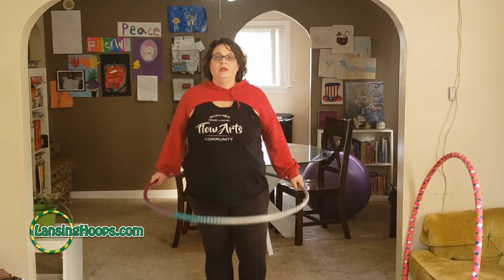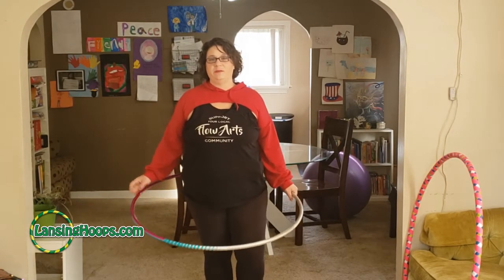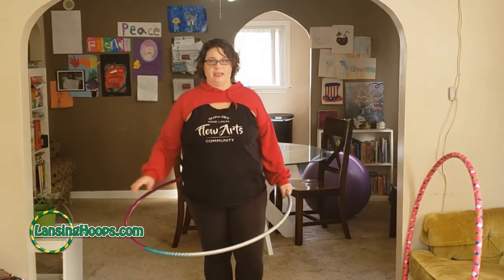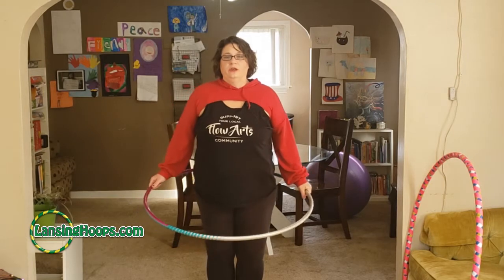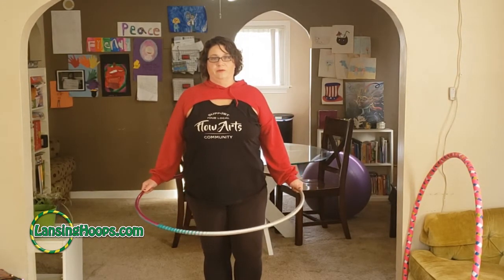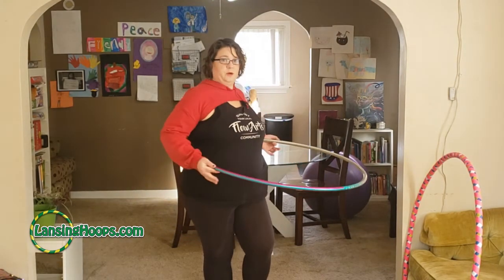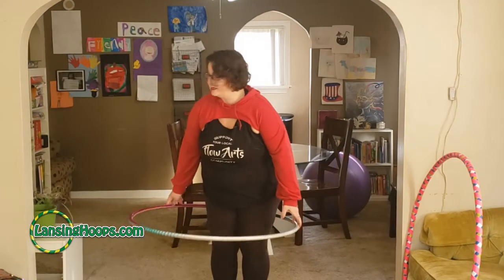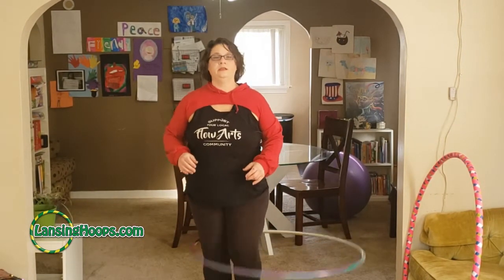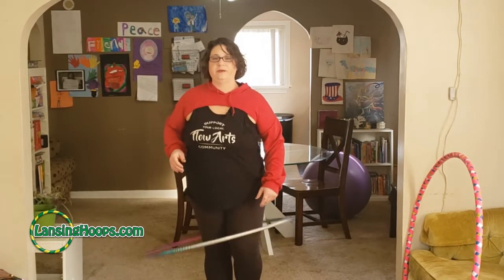So remember, one leg is pushing or pulsing. In my case, I'm spinning to the right, so my first leg, or my left leg, is doing the work. Well, my right leg is stabilized, just keeping myself firm beneath my hips and my shoulders. Just like when we waist hoop, we wind up. I'm going to wind up on my knees, and with my left knee pushing, my right knee is stabilizing. The hoop is on my knee.